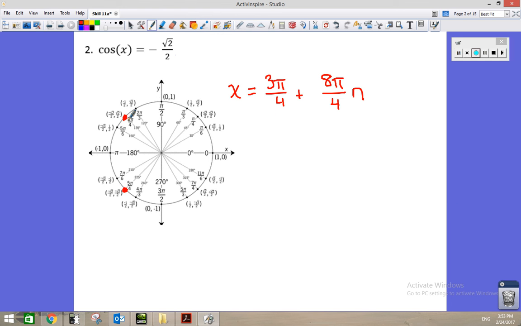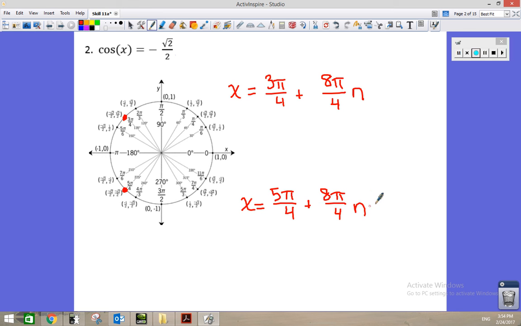So 3 pi over 4, and any angle that's coterminal to 3 pi over 4, if you take the cosine of that angle, I claim it will equal negative radical 2 over 2. I also claim that down here at this point, at 5 pi over 4, the same thing, that I can add or subtract complete revolutions and arrive at that same point, but at a different angle.